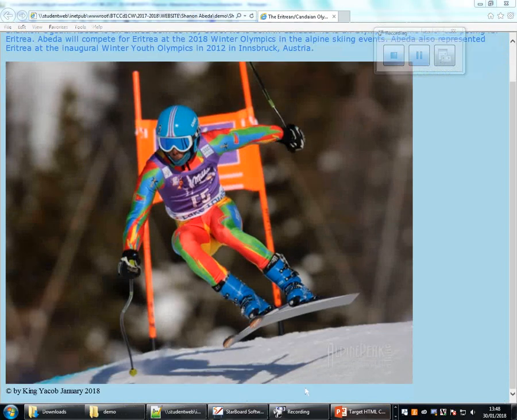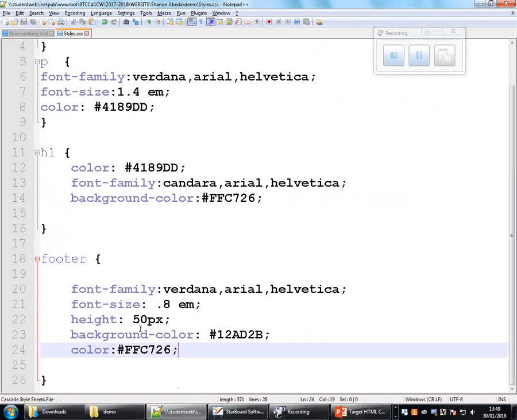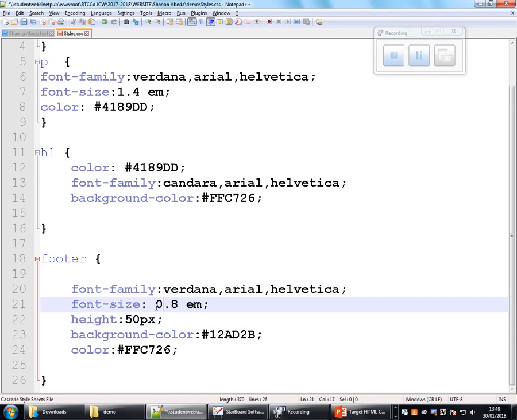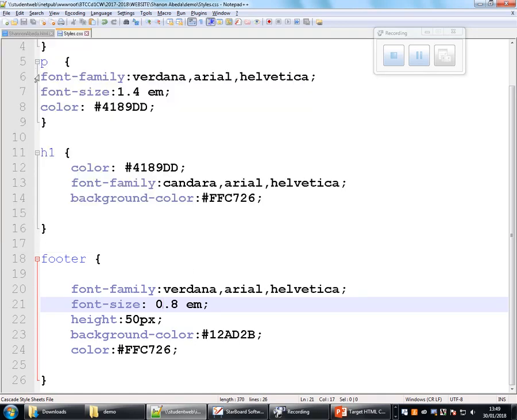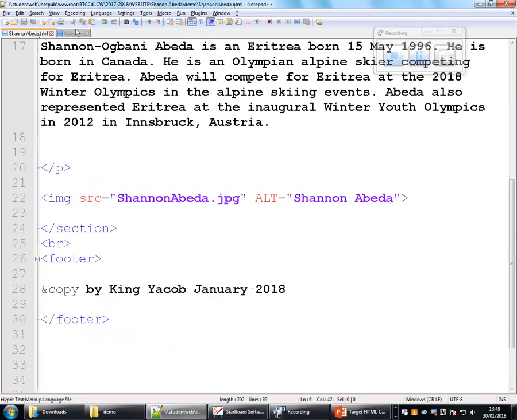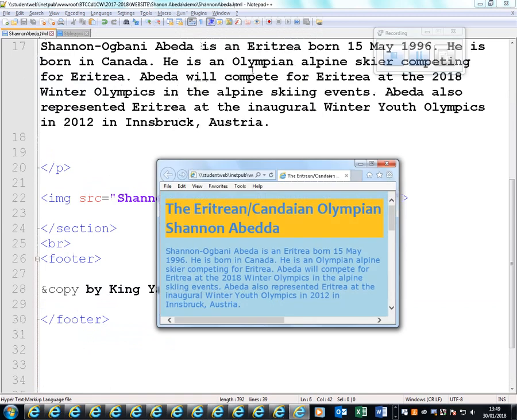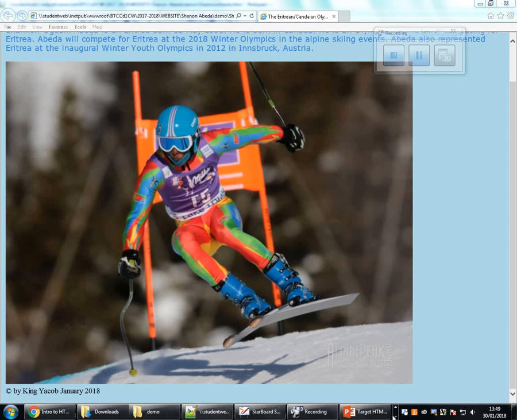Okay, alright, some things didn't work. I wonder why. The footer, whatever I have programmed for the footer is not working for me.